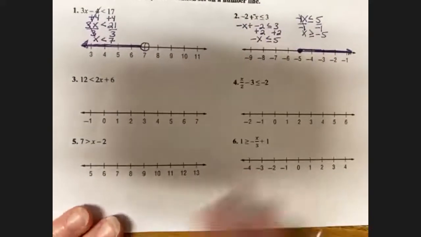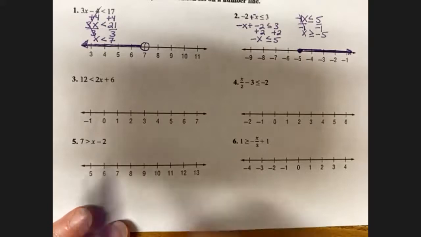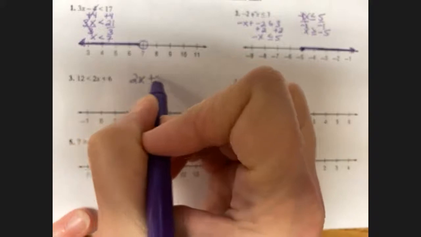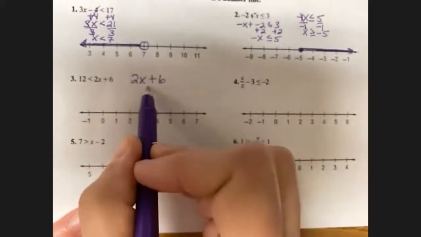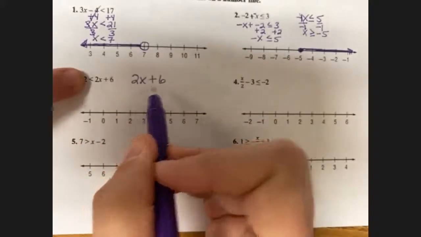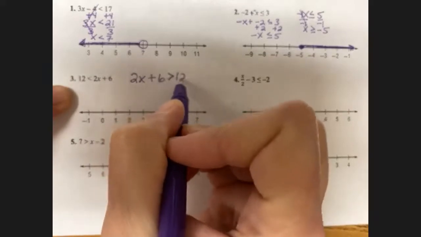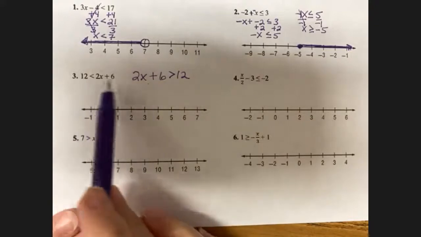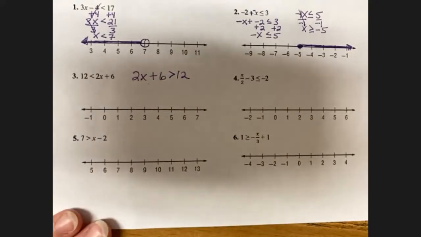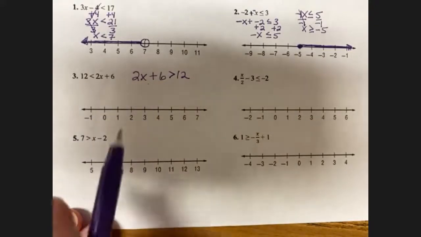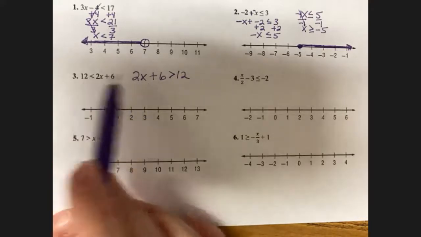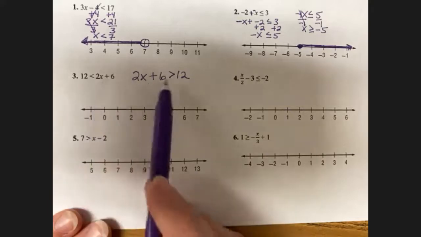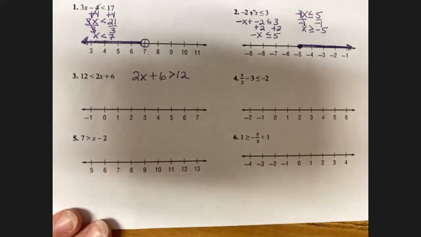Let's take a look at number 3. I don't like how it looks. I'm going to switch it to 2x plus 6. I'm going to put it on the left side. When I do that, the inequality is going to flip around. And it's not because I'm multiplying or dividing by a negative, but simply because I'm switching the pan balance around the other direction. So I'm putting this whole statement on the left, the 12 on the right, and then the inequality stays chomping on the 2x plus 6, which is bigger than 12.